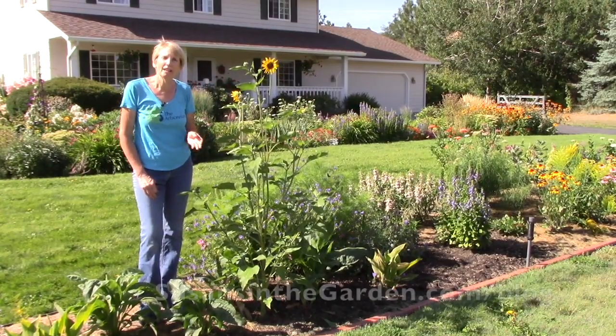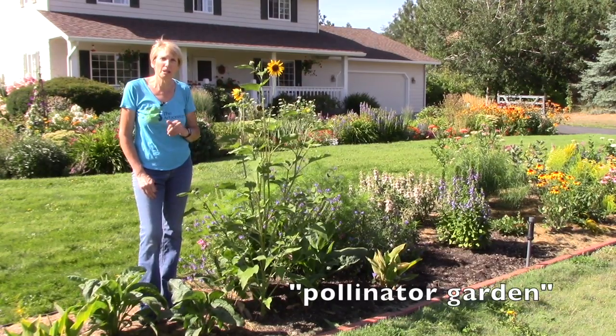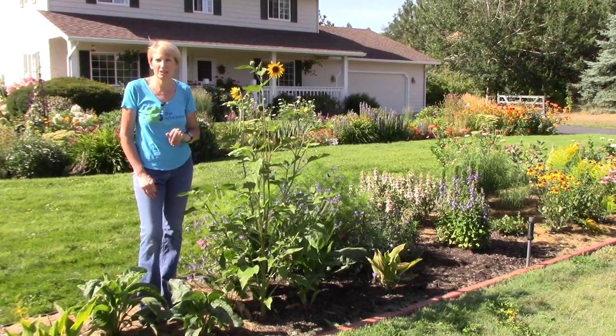Now, if you would like to see a list of everything we've planted in this bed, just go to my blog and do a web search on the words pollinator garden. And at the bottom of that blog post, you will see a list of everything in a chart, and it gives all of their attributes.